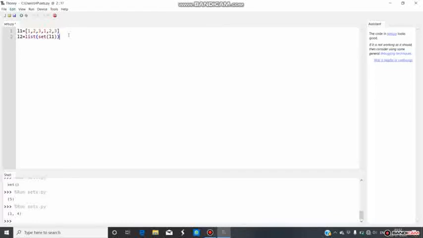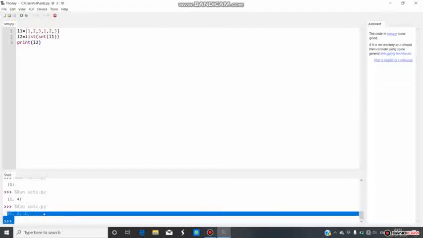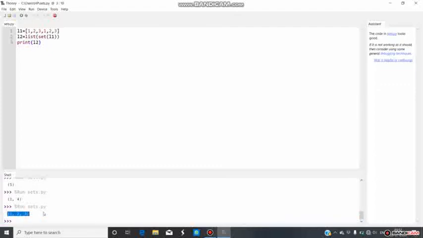Print L2. So you can see that we have a list of 1, 2, 3 and duplicates are removed from the list.